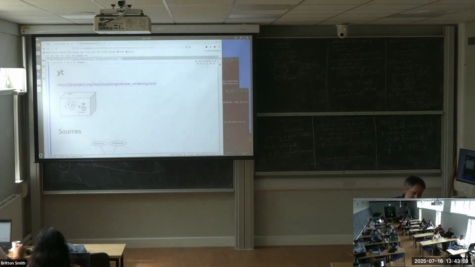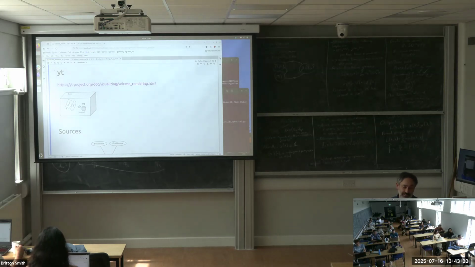There's this nice little graphic on that docs page that shows you all the elements that go into volume rendering. So you have an overall scene object, and inside your scene you have other objects that live there. The sources are the underlying data sources that get rendered in your 3D scene, and you add those sources to your scene. And then you also have control over the camera and the lens for that camera, so the positioning and the orientation of it relative to your data sources. So you can view from different angles, move it around.